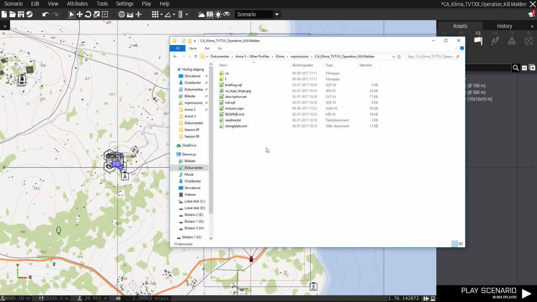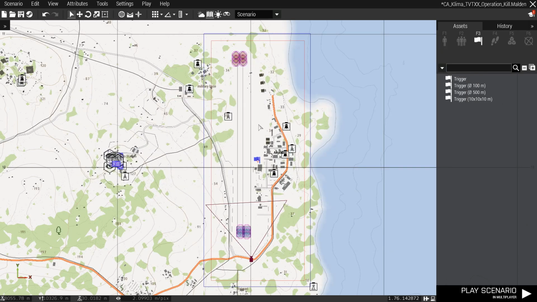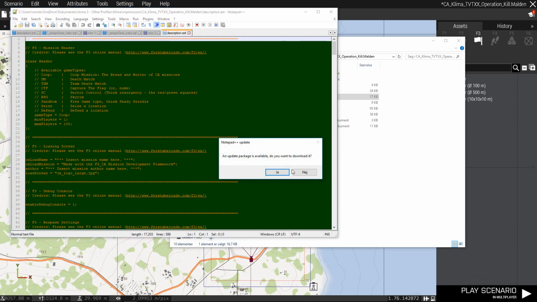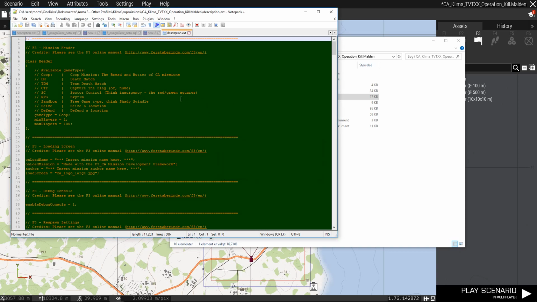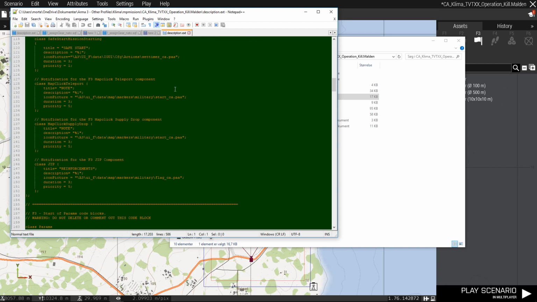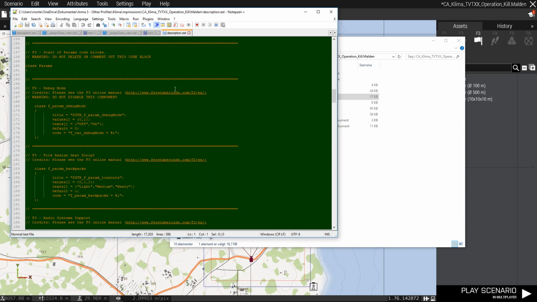We'll do that by going to the mission folder where the framework is installed, and we'll go into, I think it's description. Pretty sure it's under description.